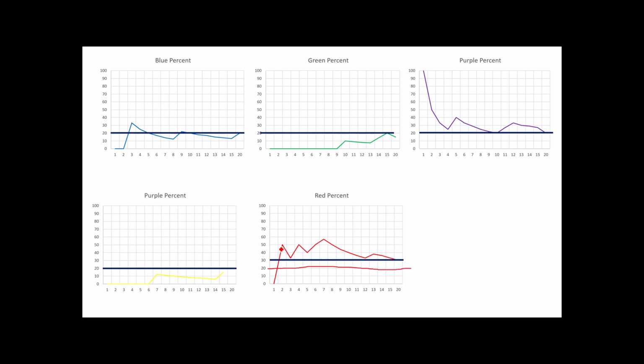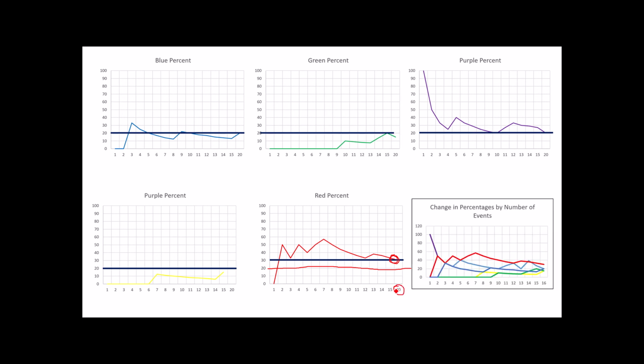Now, it's interesting to me that red hasn't gotten closer than it already has. That could be an indication that my spinner isn't perfectly flat, or that there's something wrong with the spinner itself. But I would imagine more than likely it's simply a result of only having 20 trials. When I put them all back together, you can kind of see that gradual trend right there towards the 20% mark. That's what we would expect to happen over a long period of time.